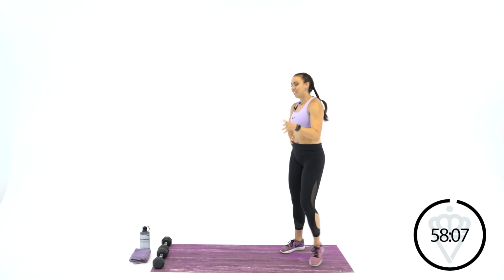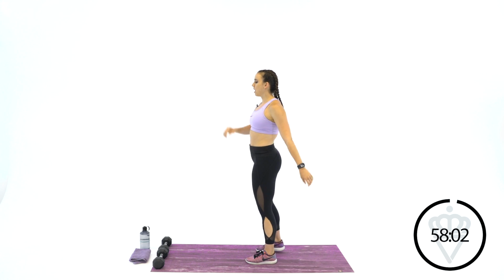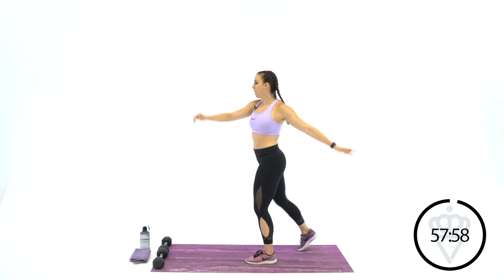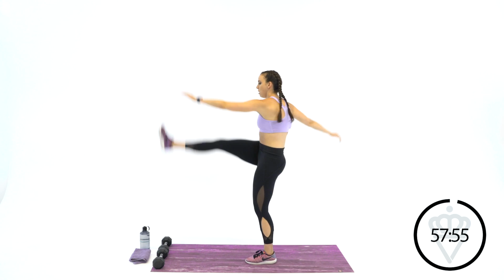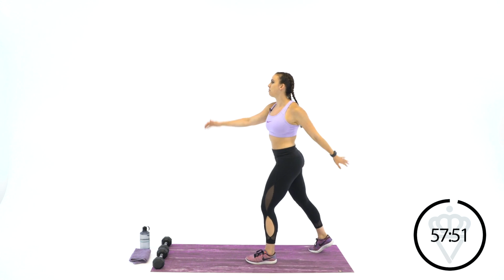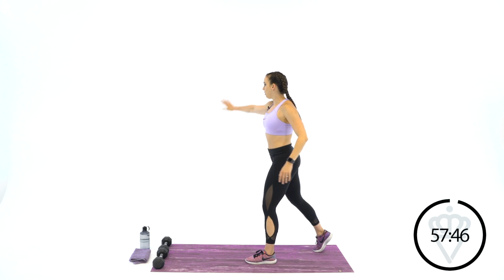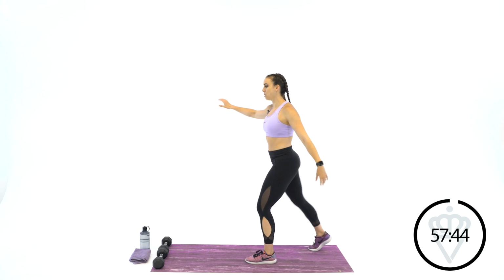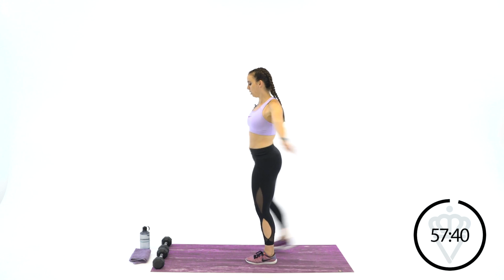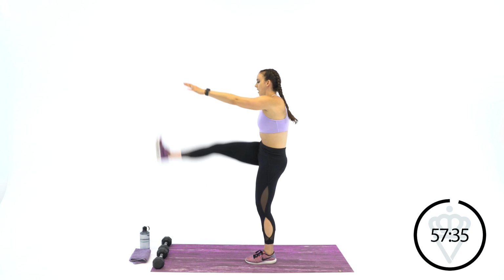Great job. All right, let's stretch out your hamstrings a little bit more. You're gonna stand here in the middle, and I want you to swing. Opposite hand touches your toe. Reach, tap out back. Reach, tap. That opposite arm is reaching forward across your body, hitting the toe out front. You can touch out back, or if you're near a wall, you have something stable to hold on to, you can keep that leg swinging. 3, 2, and 1. Good.